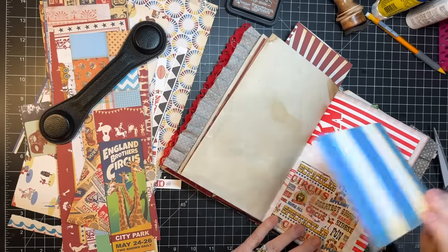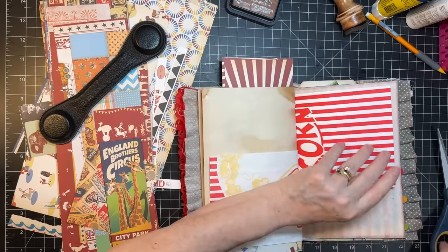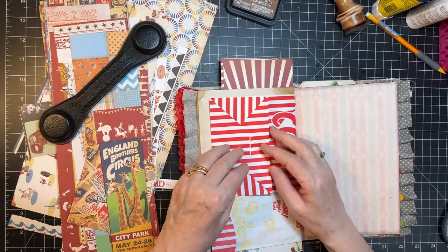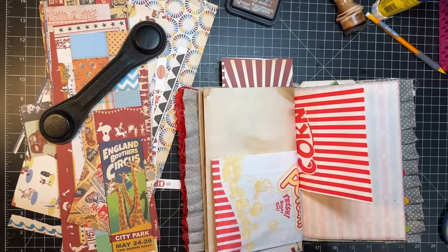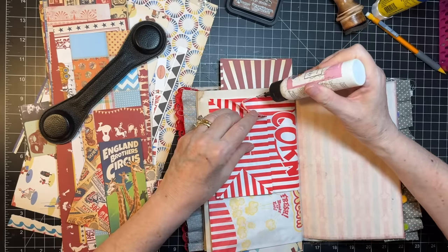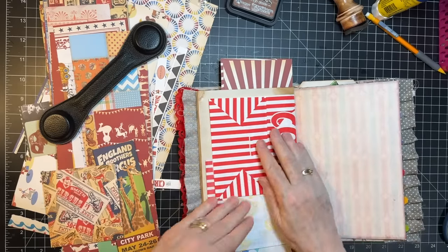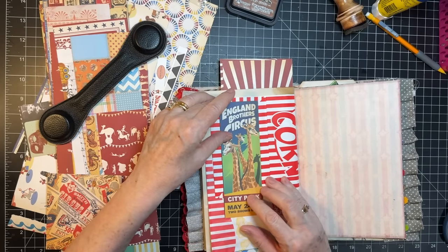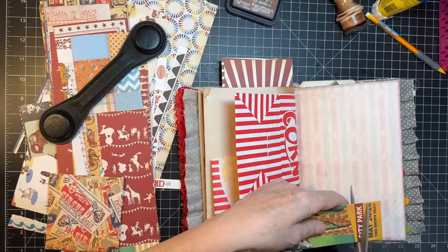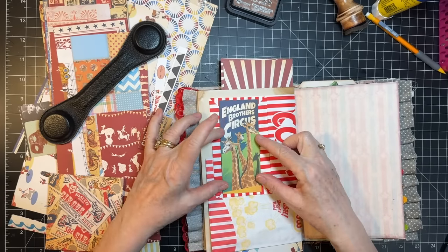Actually, that goes in there pretty nice, doesn't it? That might end up using that there. Keep that there. And then let's cut this side of this. Oh, wait, hold the phone. This is one of those kind. So we can make that a little pocket, like so. Just by doing this. And then, like, we could put, that won't fit, but something like that. If I took that off there, we could put that right there. Can't stop, can't stop, can't stop. Ooh, that's cute there.